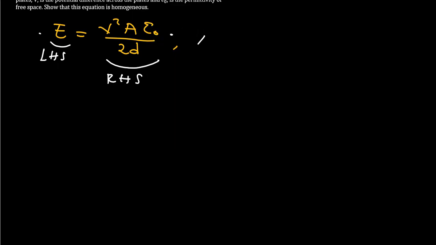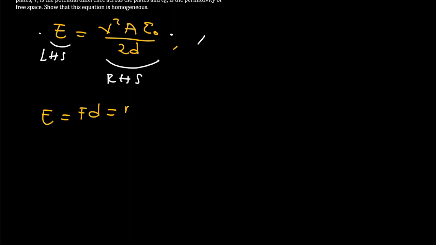Now E is energy, and in order for us to get the units of energy, we check any relationship which you can use in calculating energy. There are several forms of energy: mechanical energy, kinetic energy, potential energy, etc. Energy can also be in the form of work done, since work is a form of energy. Work is the force times the distance moved in the direction of the force. I like using this because it is very simple to come up with the units of energy. You can also use kinetic energy, which is a half mv squared, or potential energy, which is mgh, or even E equal to mc squared. No matter what you use, at the end of the day, we just have to derive the base unit of the joule.